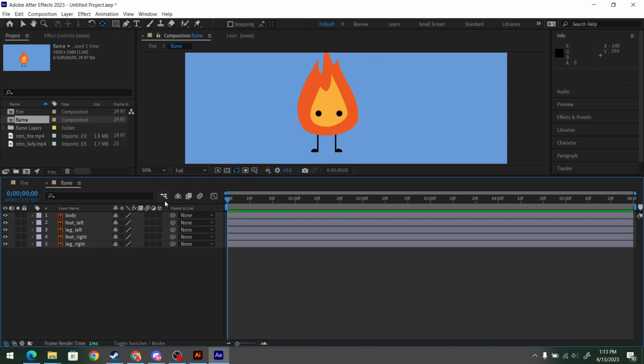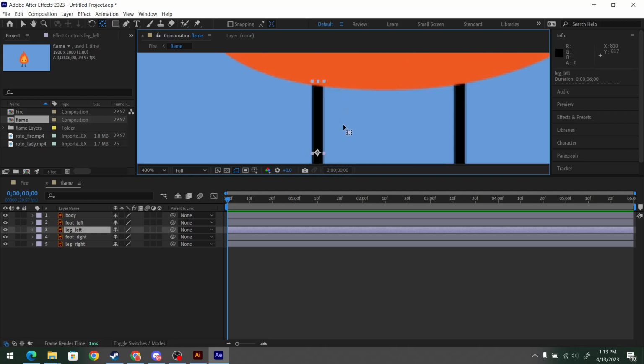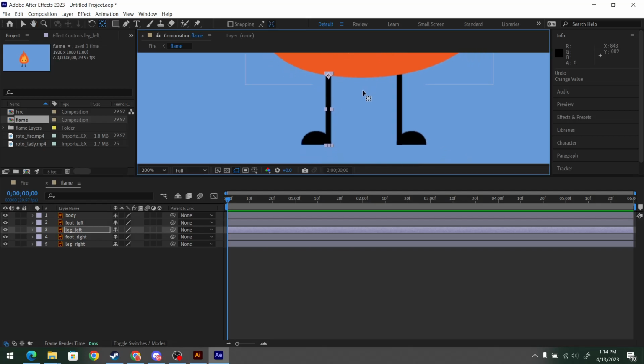And then I think this is just background and we don't need that, so I'm just going to delete it. Okay, so I'm going to want my leg to basically kick like it's connected to the body. So what I'm going to do is move that anchor point to the base of the body. Oh, and I don't think I mentioned, but this pan behind anchor point tool is what allows you to move the anchor point. If I just use the white arrow, it's going to move the whole leg around. So you want to click on this anchor point tool, and then you could click on the anchor point and drag it around. Key information.